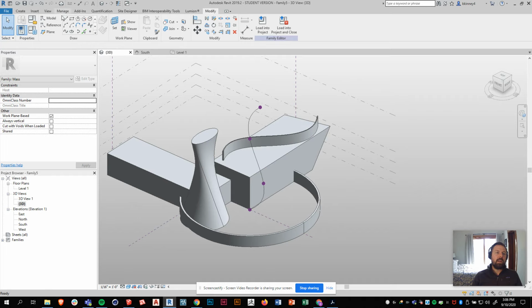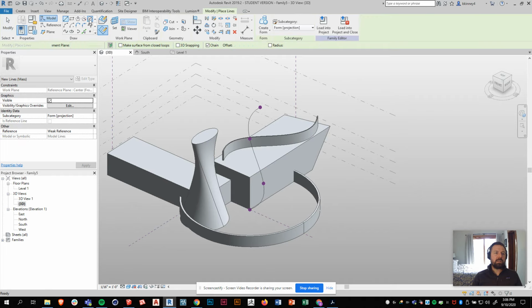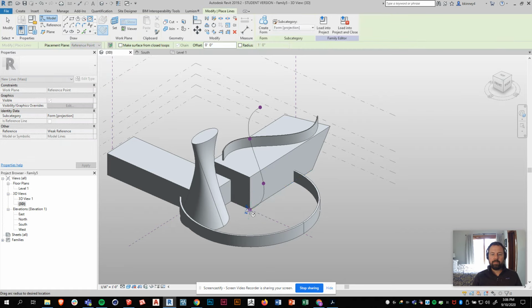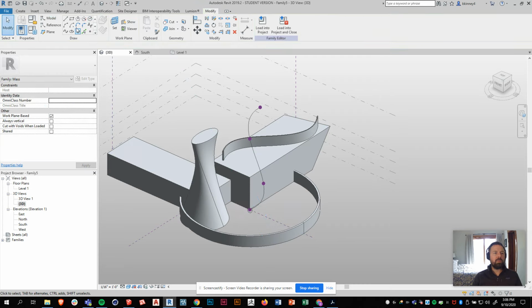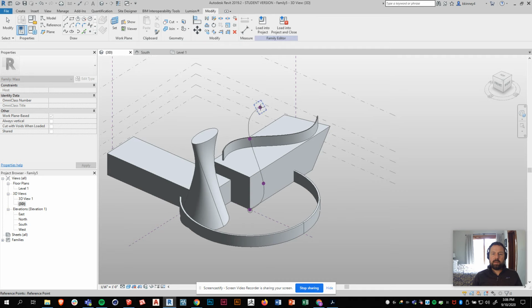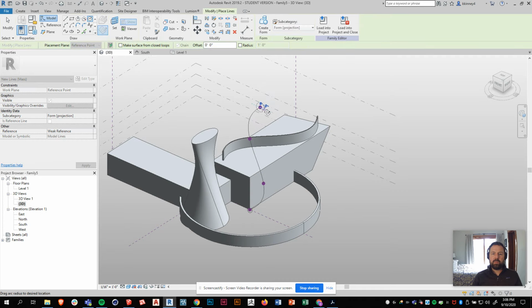Okay. I'm going to draw a model line. I'll start with a circle. And I'll go to pick for placement plane. I'll grab the bottom one. Put a circle down there. And then I'll go to model line again, circle, and I'll go to pick, and I'll do the top one, and I'll do a bigger circle.